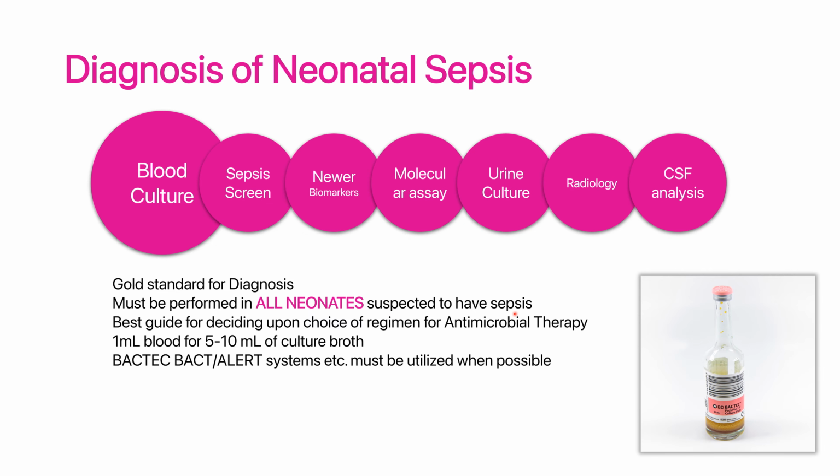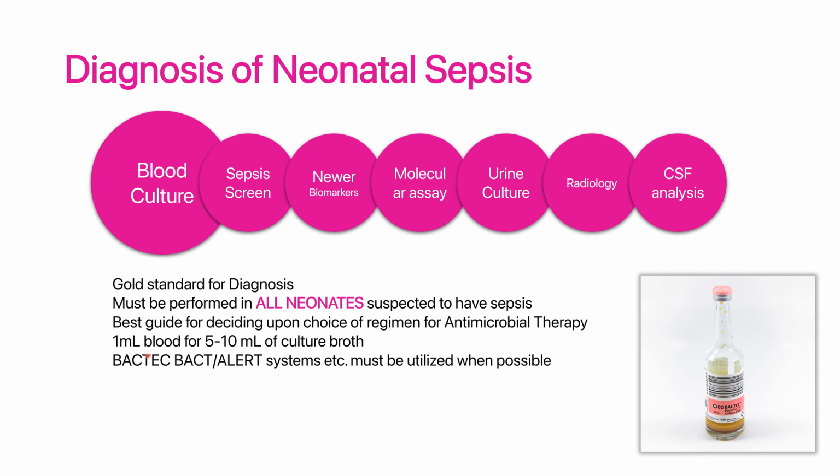A common confusion arises: when to send blood culture in a suspected case of neonatal sepsis? The answer is always. Whenever we are suspecting neonatal sepsis, we have to send blood culture because it is the only gold standard available, and that is a 100% confirmatory investigation that can confirm the presence of neonatal sepsis in a child. It is the best guide for deciding upon the choice of regimen for antimicrobial therapy, especially when the baby is not improving to our empirical treatment.